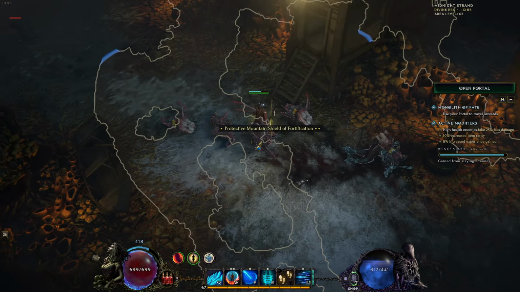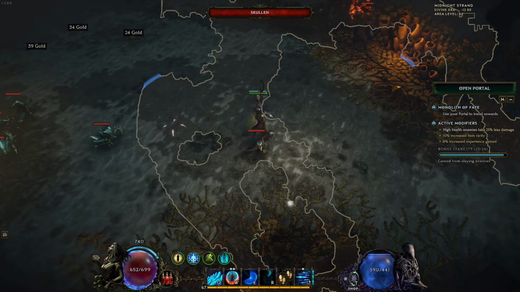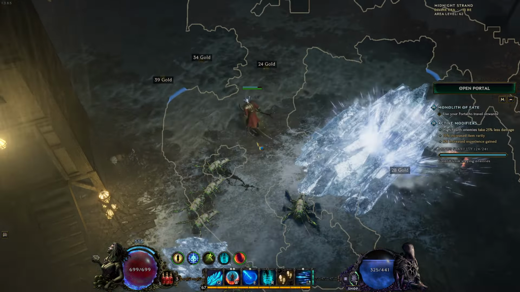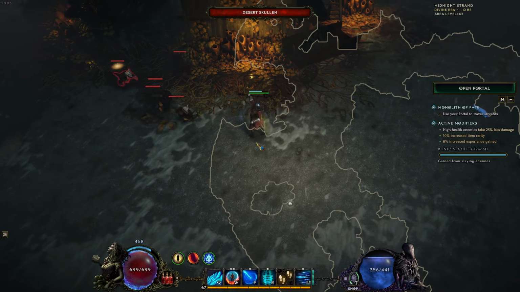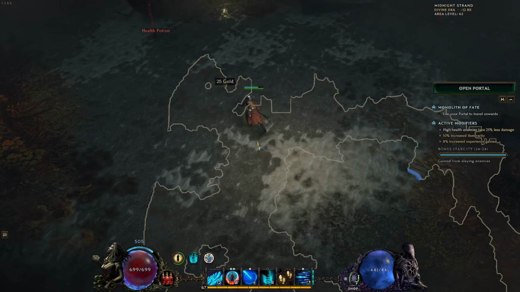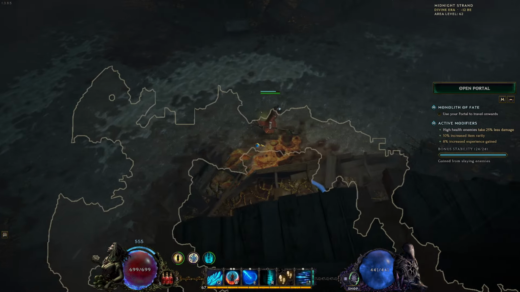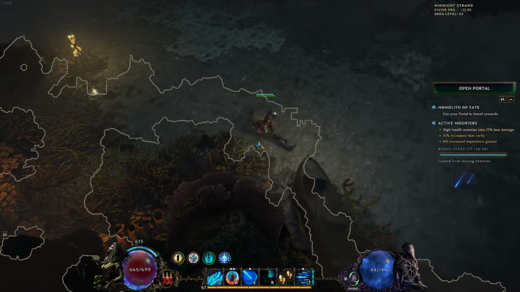When we do run out of mana, we just pop this, and we also get some movement speed from it, some ward. So that's nice, extra utility and survivability. When we teleport, we get some extra stats, extra damage, and survivability. So we can pretty quickly clear these monoliths.